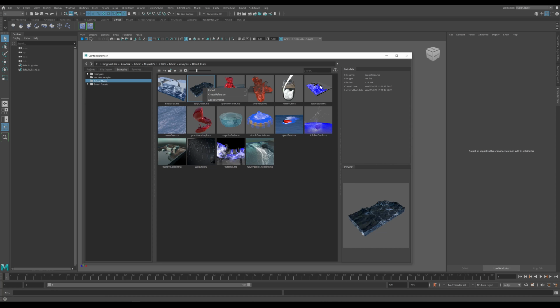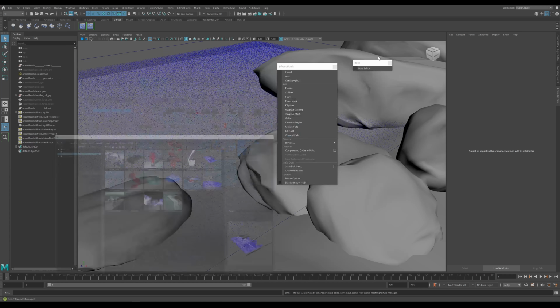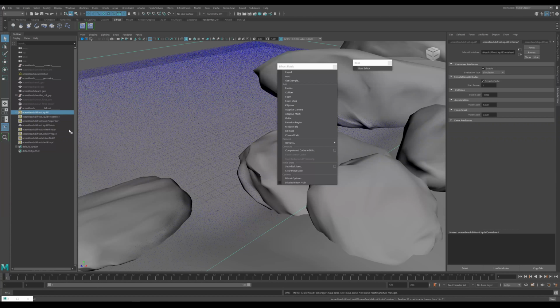And when you import it in, you'll get a whole load of nodes in here, which you probably are not going to understand. And I'm not going to try and play any of this back because none of it is cached correctly and it probably won't work straight away. But we can cover this in another video. If you want to load any of this stuff up and then start caching things out, then you can do so. It's not a bad way to start if you're looking at diving into Bifrost Fluids, but it might be a good idea to take your time with it because it takes a while to decipher what some of these things are in your scene.